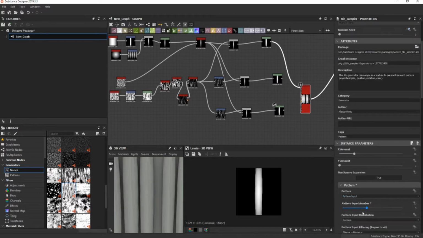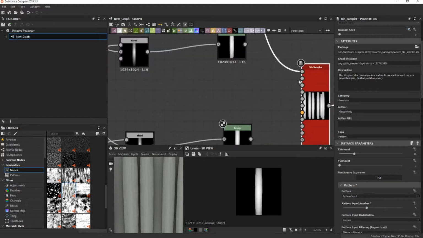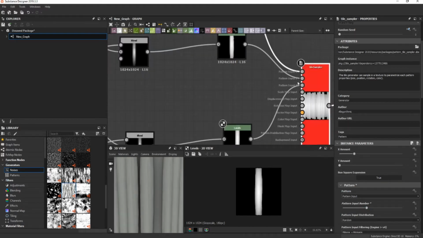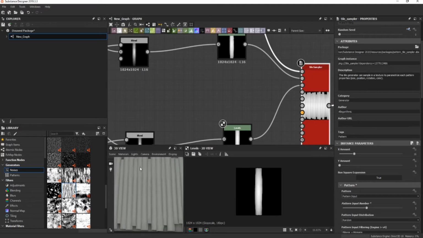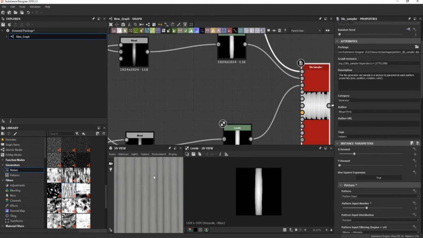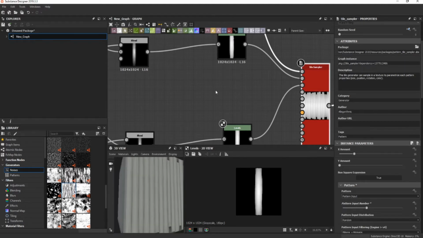Pattern input, now I will open for 3 patterns. Select these ones. Okay. It's looking interesting.